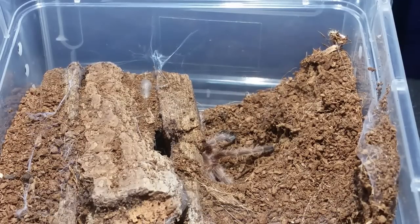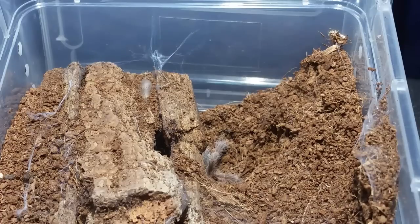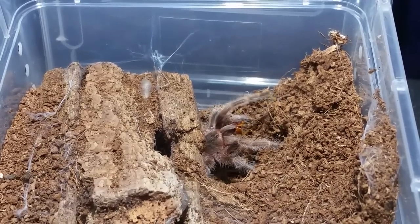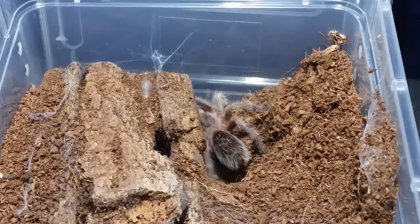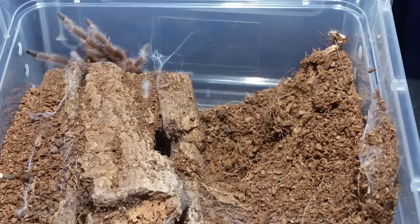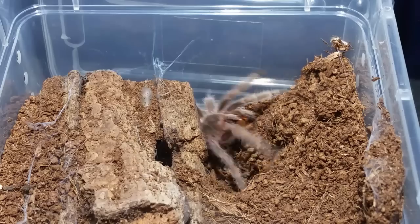This is the Grammostola rosea - I have to be ready because I have a funny feeling this roach might hit the side burrow and decide to bolt. We definitely don't want that. There you go - it took a little persuading but at least it listened. This is what they call the RCF - the Grammostola rosea reddish color form - the one that looks more like a Grammostola species Mall or species Concepcion, a little redder. This one's a doll, really, just a sweet little tarantula.